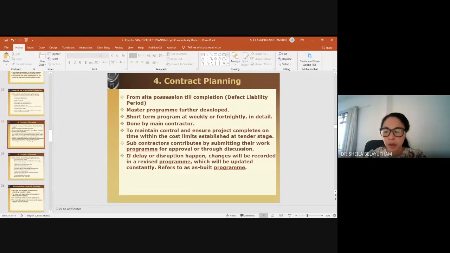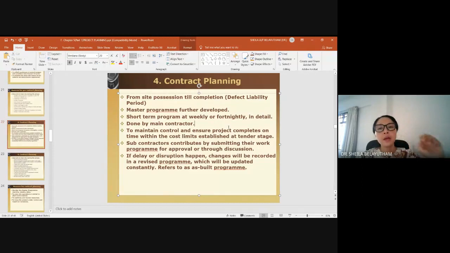So that is very obvious to you. But if you're talking about weekly, you just lump it: foundation at that area to be completed, but you don't know where the problem is. Let's say after one week, you realize there is a delay, but you're not sure where. If you can identify point by point, B1, B2, B3 to be completed, you can see where the problem actually arises from. So it's a short-term planning program. It can be weekly, it can be fortnightly, but if you do it daily, then you can give a very clear picture.